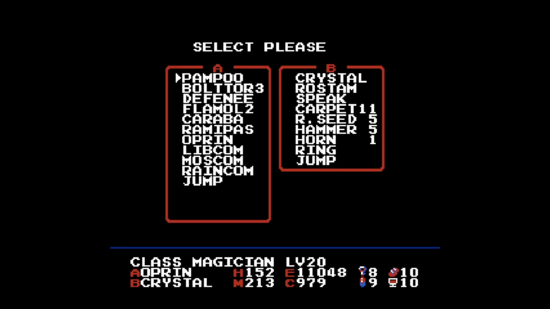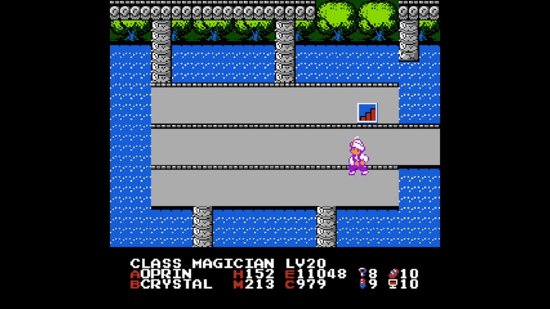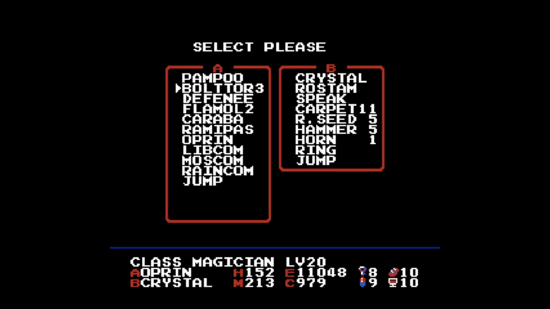Let's see. Moscum can be used in World 4 or 5 during the solar eclipse. One time instant access to the mosque, but can only be used to change your class, but it's free. And Libcum can only be used in World 5 during the solar eclipse. It brings all of your allies back to life and fulfills everyone's health. So that one's kind of worth doing. Now we know! We didn't see what Raincom does, did we? Raincom, World 2 or 4 during the eclipse, stops you from taking damage in the desert.